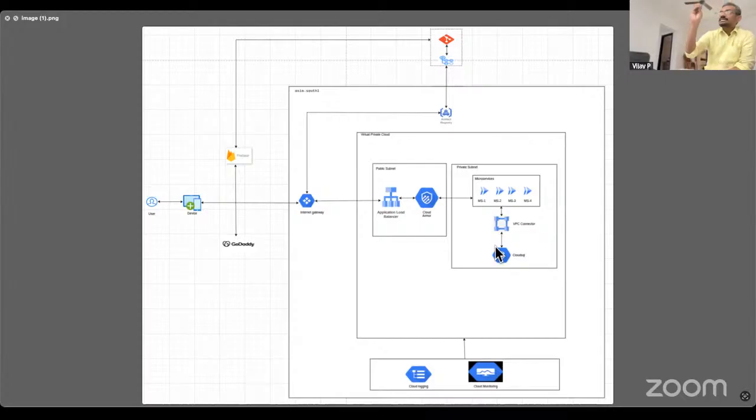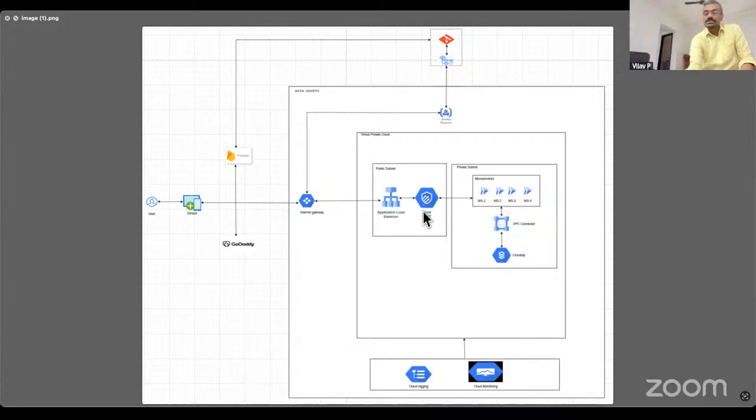So each one, if you can walk up to this data center, you can touch and feel: this is our ALB, this is our Cloud Armor machine. Just like how we say, this is my mobile, right? So you will see. So that network is what you are seeing here.